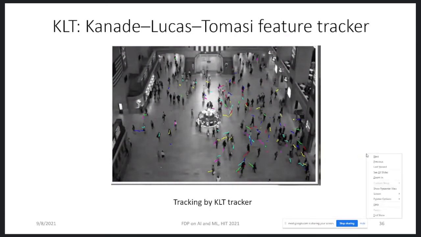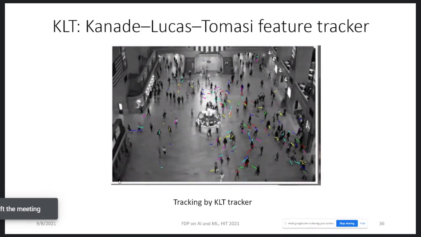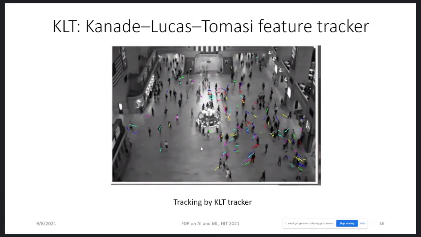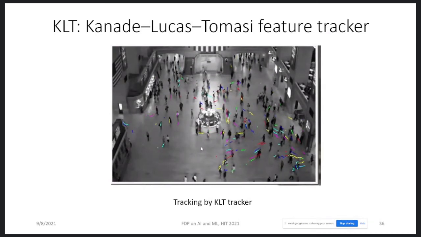Now, if you apply tracking, then tracking is also challenging in many cases. For example, if you get these very short duration tracks, I hope the video is playing on the other side. Can someone confirm whether the video is playing or not? Yes, sir, it is playing. Okay. So you see that we are getting small tracks. They cannot be useful actually. You don't get any conclusion from these tracks.